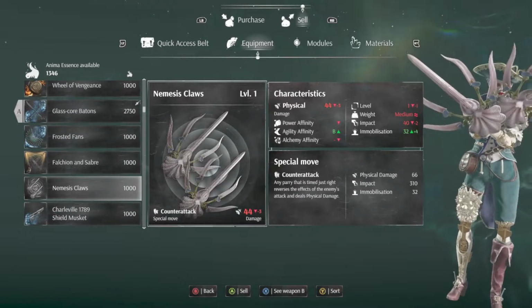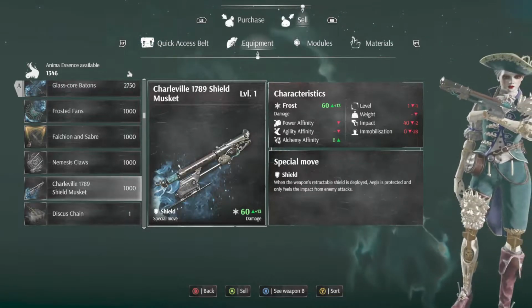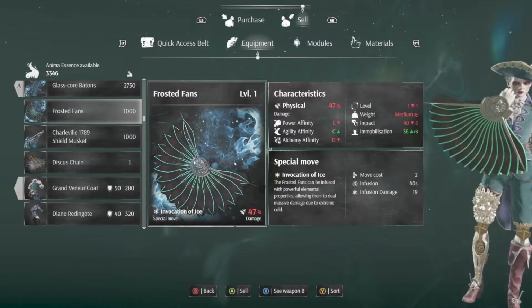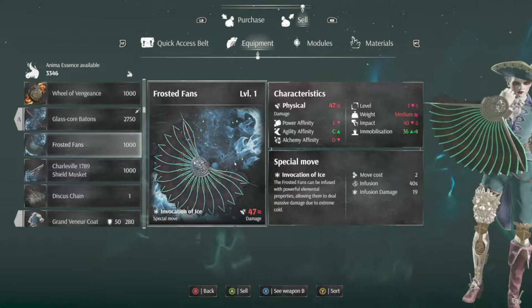I'm so reluctant to sell. Terrible. Yeah, the disc and chain, I'm actually going to keep. It only sells for one. It's part of the DLC. We'll get rid of the Nemesis claws. The Falcon and Saber. The Frosty fans we actually bought, so I don't really want to get rid of those, simply because we bought them.